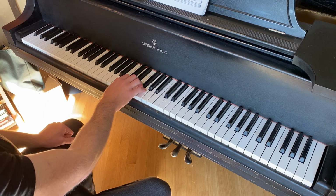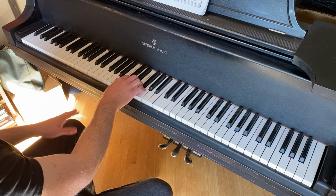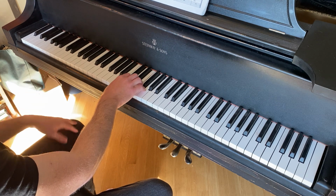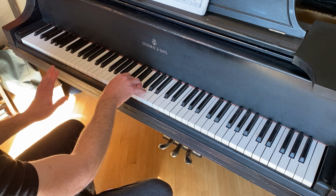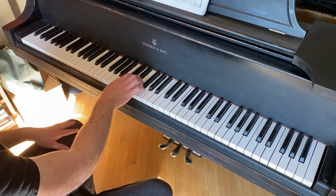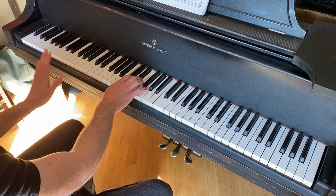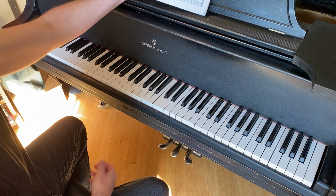Okay, so let's try playing this with all the correct values. So 1, 2, rhythmic values, that is, not moral values. I don't know about that. So 1, 2, ready, and. 2, 3, 4, release. Okay, that's what the right hand sounds like.